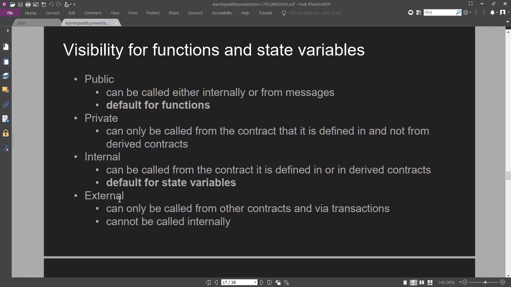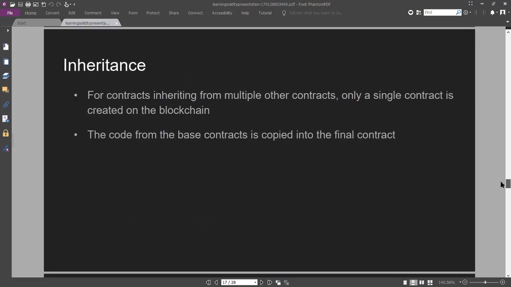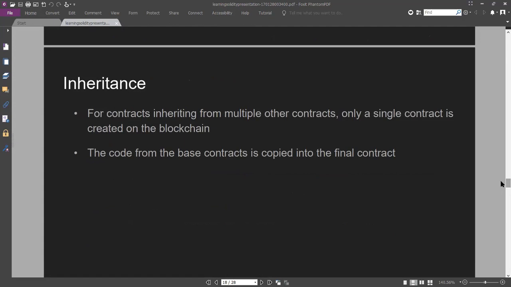Then we have external, which can only be called from other contracts and via transactions. Then we have inheritance. So we did inheritance, and we saw how you can do inheritance in Solidity using the keyword is. The code from the base contract is copied into the final contract.